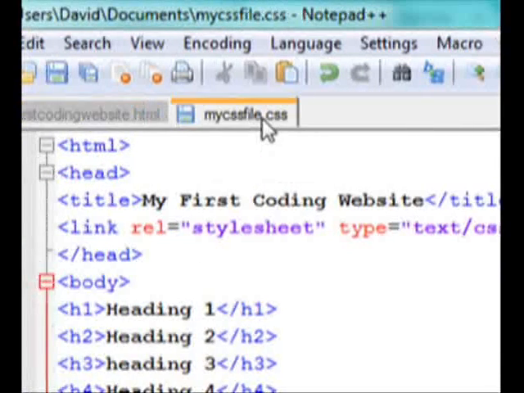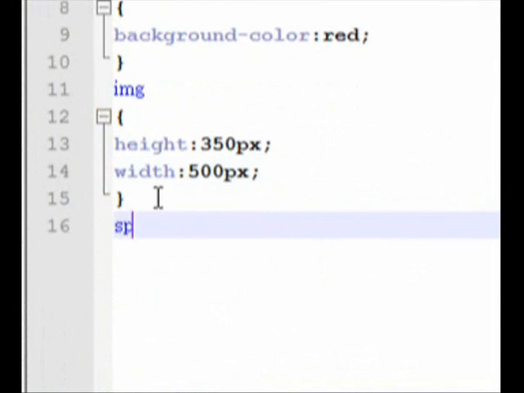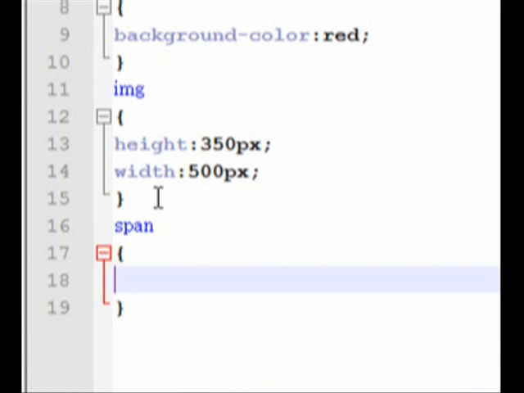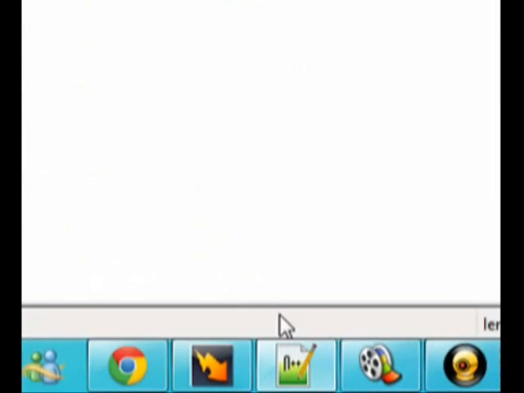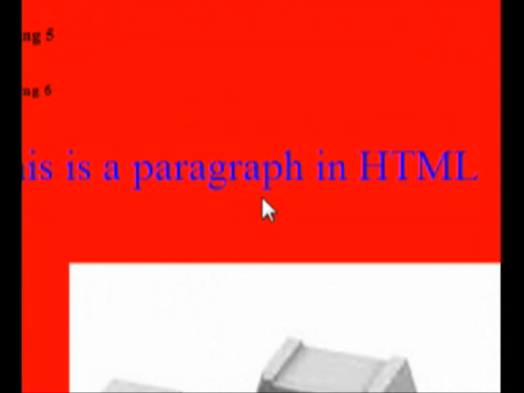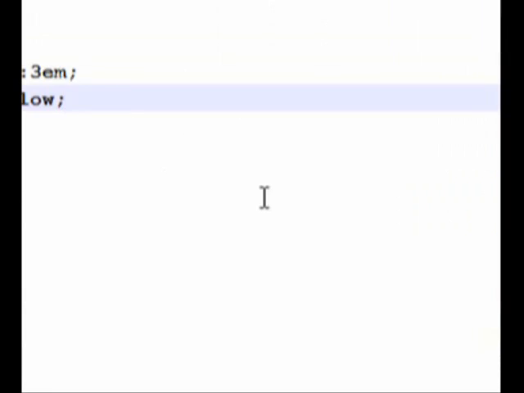Once you have those in, you go back to your CSS and type in the word span, and insert the properties. For example, I want it to be bigger than usual, so I'm going to change it to about 3 EM, so that's going to be about 1.5 times the size of the text itself. And say I want it to be a different color as well, so say something like yellow. That's pretty much that bit, and we'll go ahead and see it. Okay, now watch this. Right, well, it does work. It would usually work. Let's just see what we did wrong.